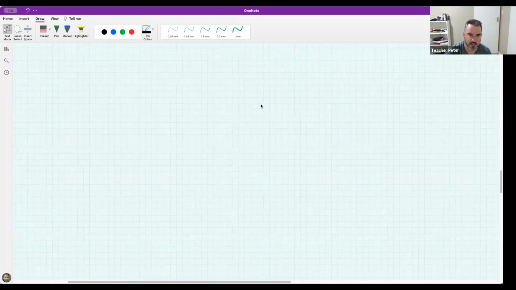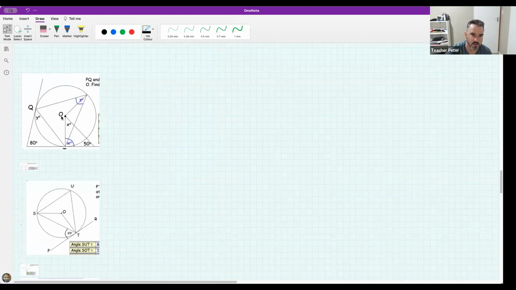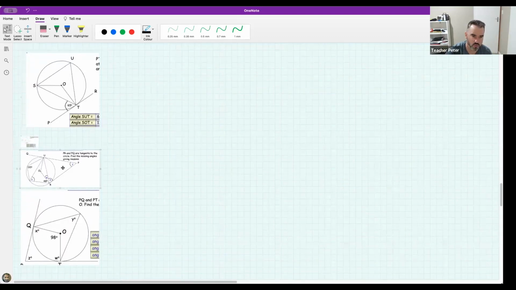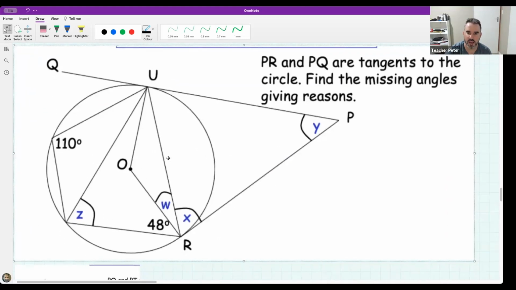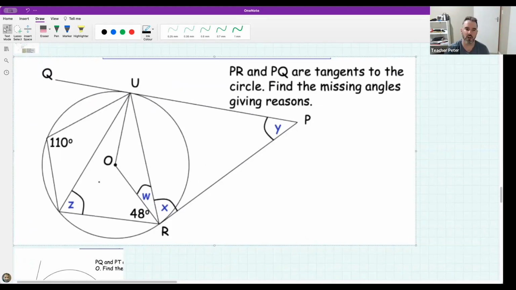They are much appreciated. Let us start with, let's do this one. It's a little bit harder, but it's cool. It's a nice question. So in this question, our last one before the break, we are going to try and find y, w, x, and z. But in addition to tangents, and there are tangents in this question, there are some other things that are quite useful, like a center of the circle. And I think I even spy a cyclic quad as well.